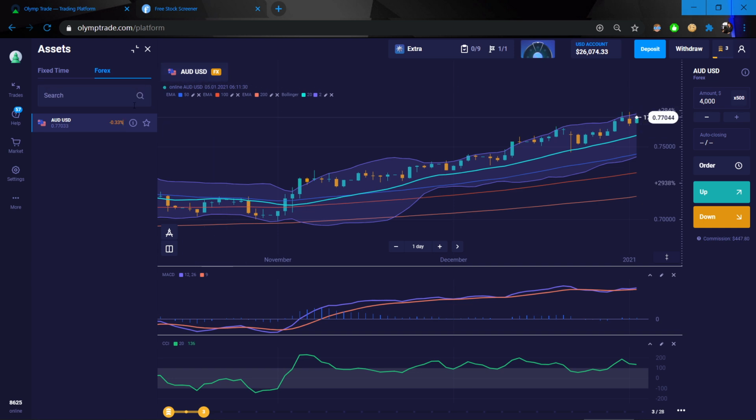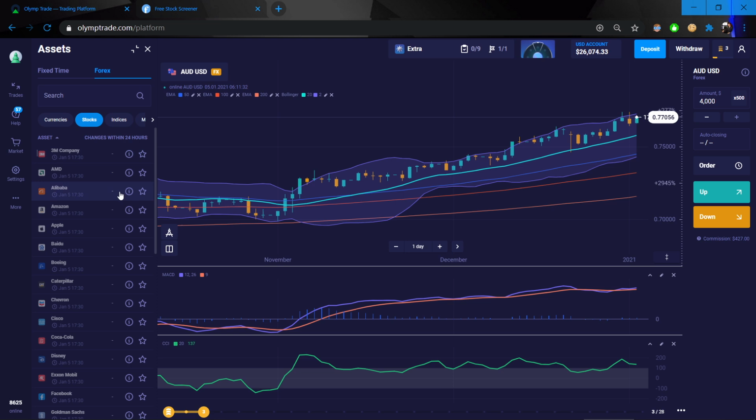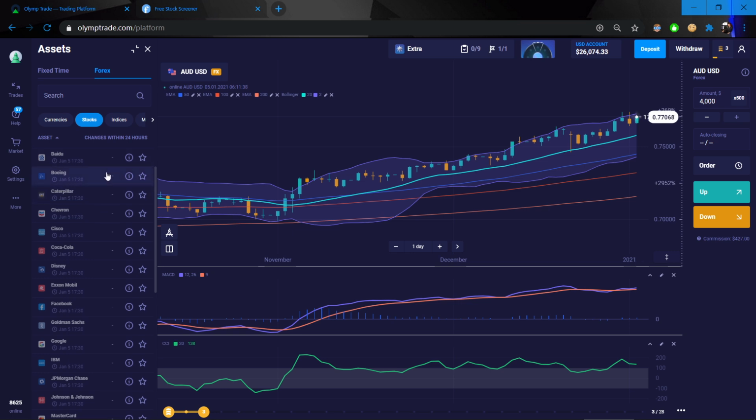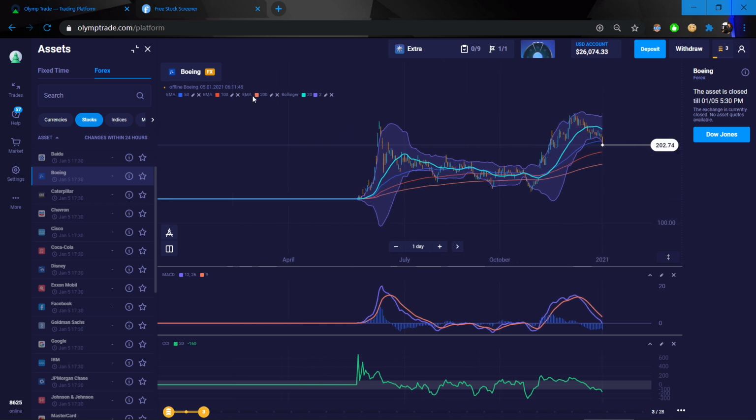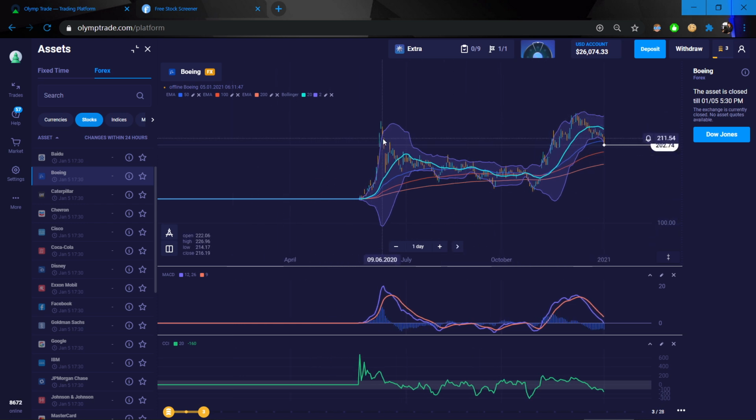Stocks, we already talked about. You guys want to buy the best and strongest stocks. Out of the ones we have here, I would say Alibaba and Amazon are the top stocks. Boeing has a long way that it can come out of a correction. Again, we're in a very strong correction compared to what it was worth last year, 260, 300. Boeing is very, very undervalued. And when we start traveling again and people start buying Boeings, or governments start buying Boeings again, then it's going to be another really good stock.